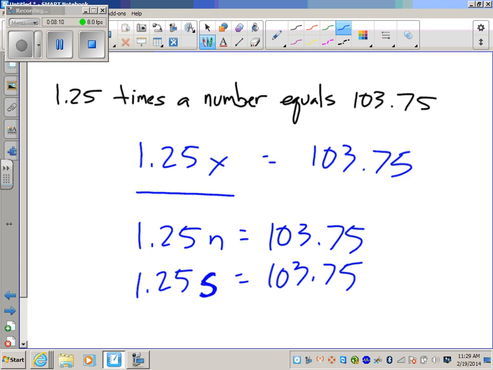This doesn't matter, as long as I have a variable and it's slammed up right next to the number I'm multiplying it by, that's showing multiplication right there. See, then there's no confusion. If I use x to show multiplication, am I supposed to know if that's the x for multiplication or is that the variable x? So they get rid of it altogether.